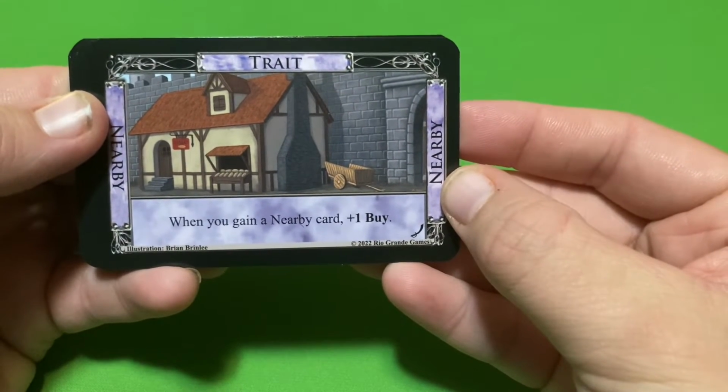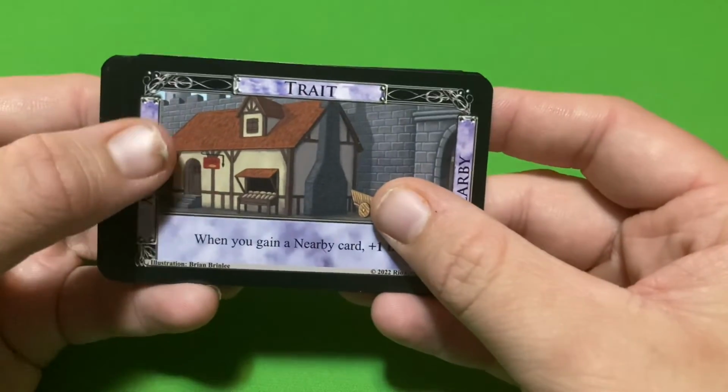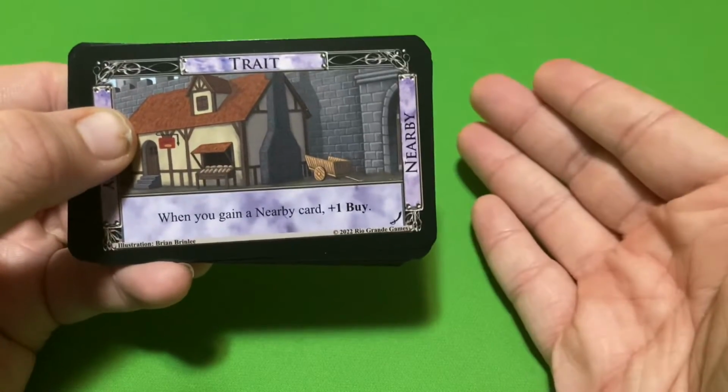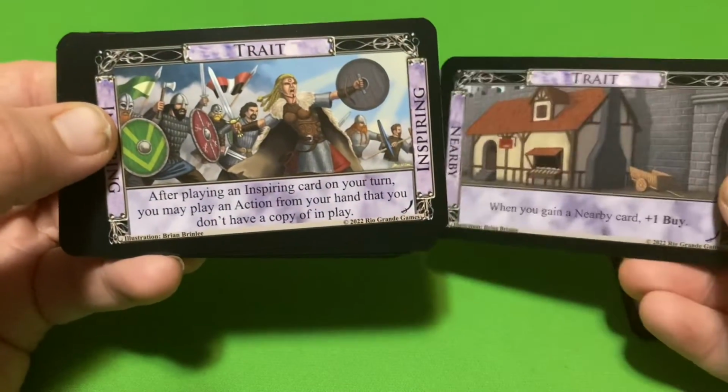Nearby. When you gain a nearby card, you get a plus buy. So if you buy a card that has the trait nearby, you get an extra buy. Maybe you have some more money. That could be useful. You get another card, buy another card. That's pretty cool.